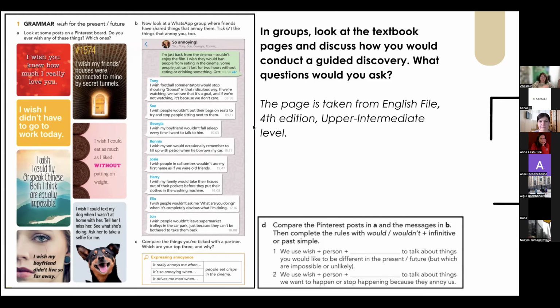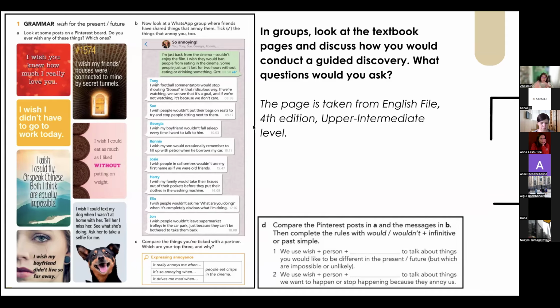And I'm not talking only about I wish. You can do the same thing with Threads, Instagram, Twitter, or a text message. You can use a text message from your student's favorite person and use that to present grammar. The opportunities are endless when it comes to text-based presentation. It can be any text you want. It can be a photograph that you found of something, and you just show that and present that to your students, okay?